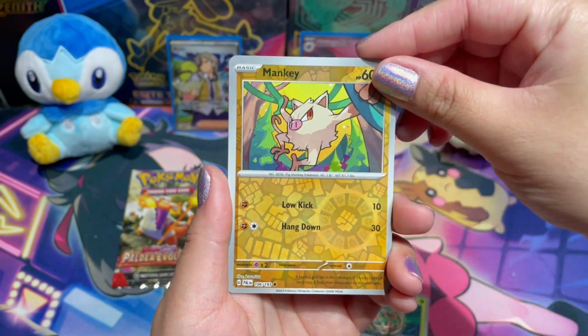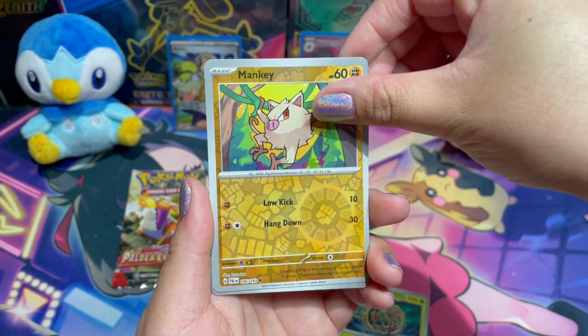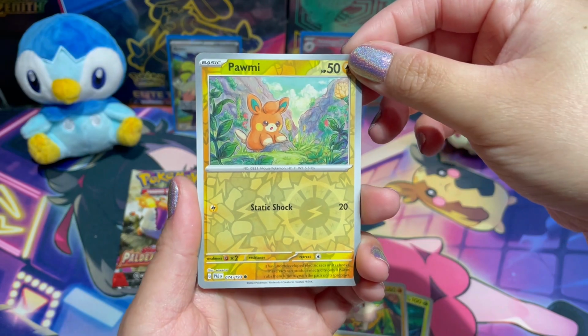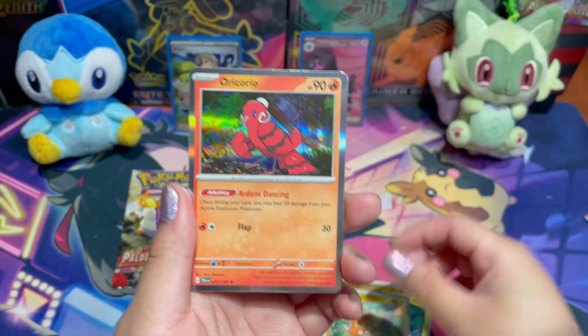Mankey, we didn't pull any illustration rares today, guys. Let's see. No! I do like Pommy though. And for the rare, come on. I got a Mercurio Holo.